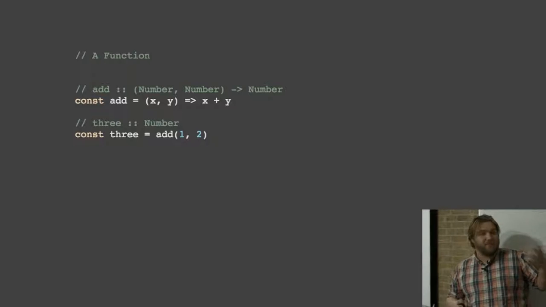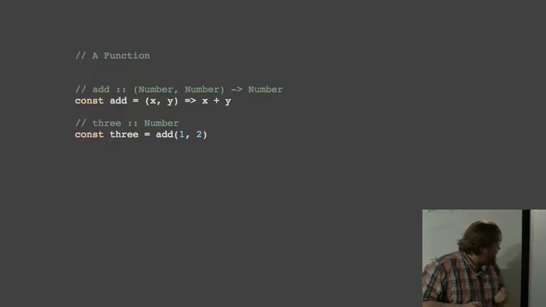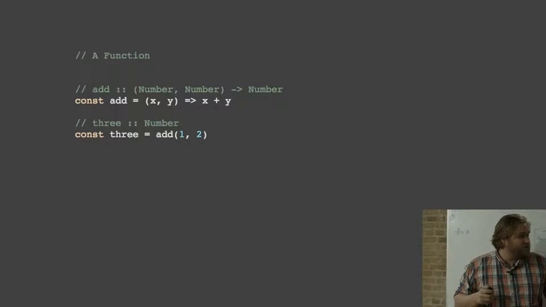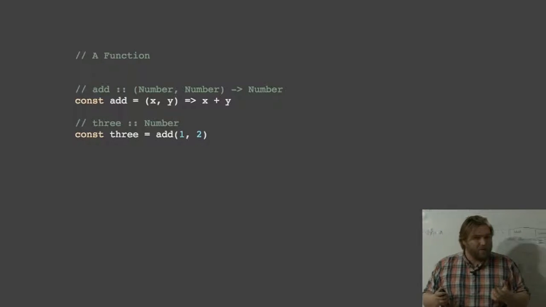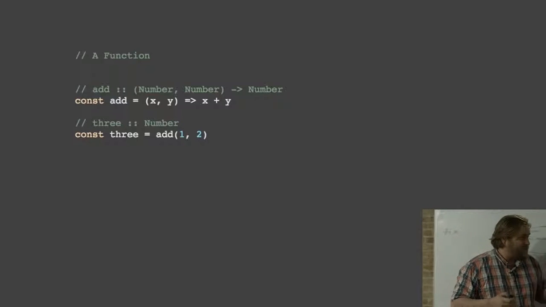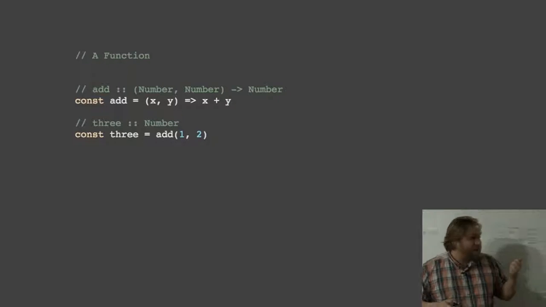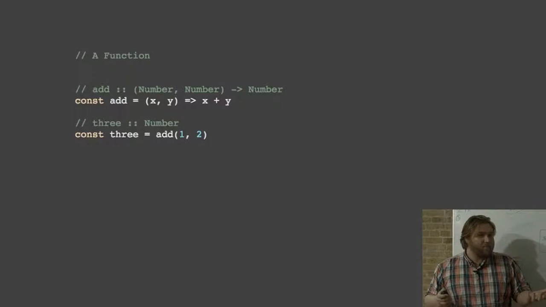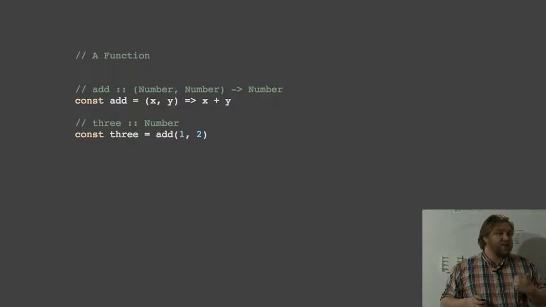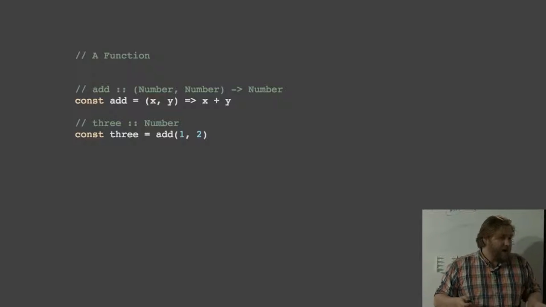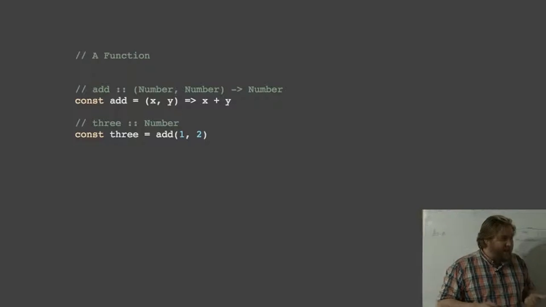And the reason why we want to talk about types is because they add a lot of information about the data we're working with. We have a tendency in JavaScript world to ignore the fact that there are types. We don't really like talking about it. But the reality is that types are present everywhere. A loosely typed language doesn't mean you don't have to deal with types. It just means that you have to deal with them rather than a compiler.